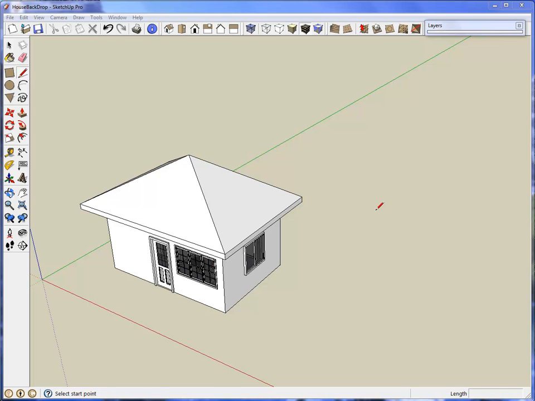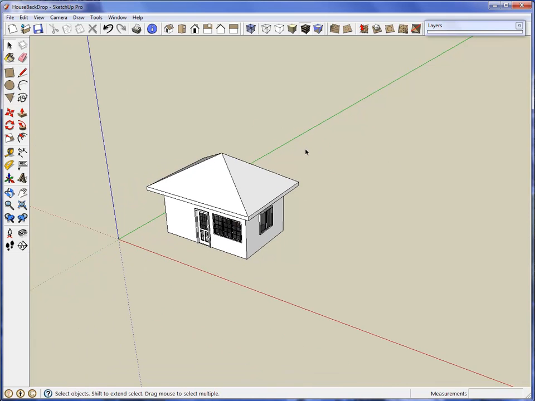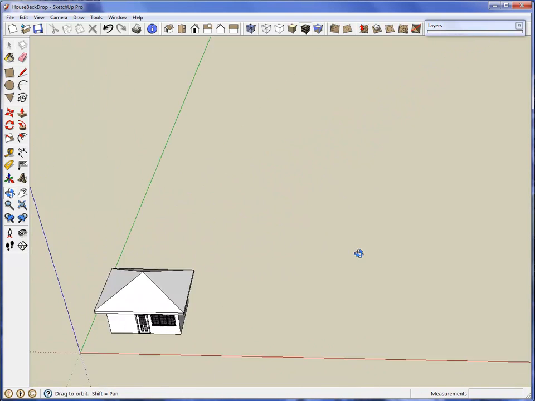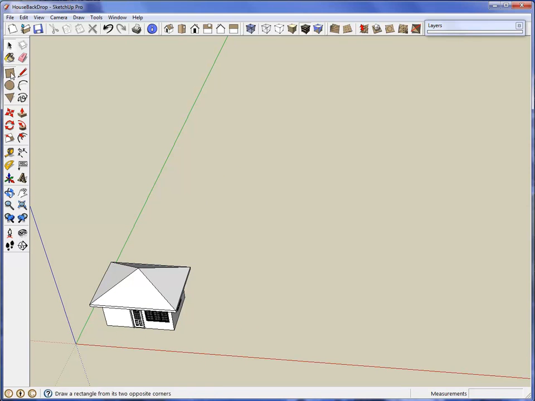This time the subject that we're working with is creating a backdrop from a landscape type image. So we're looking at our little house again. We've been working with this for a little while. So what we need to do here is basically create a backdrop. And to do that I'm just going to create a great big rectangle.